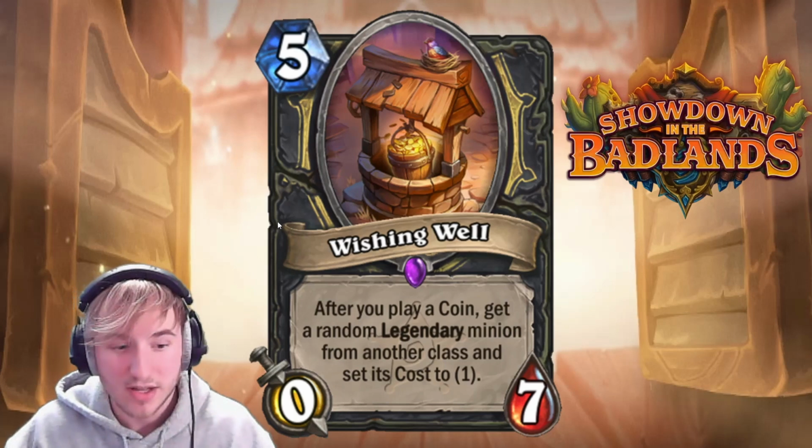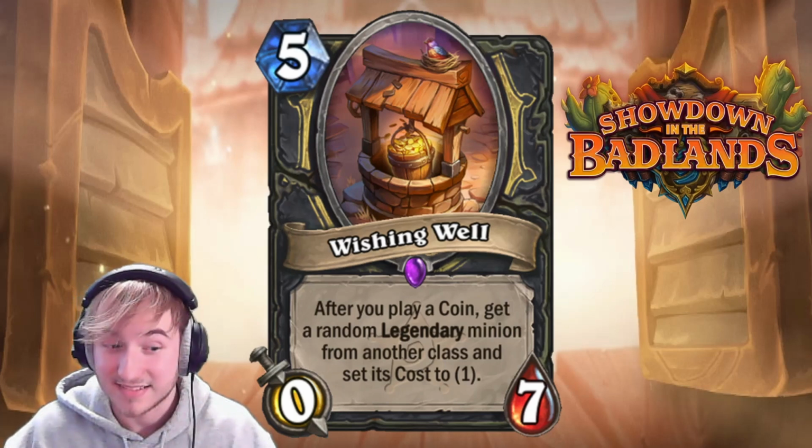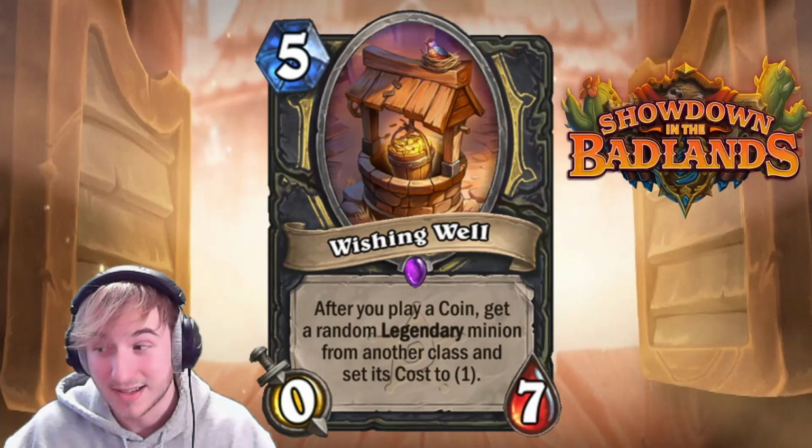Up next is the Wishing Well. It's a 5 mana 0/7. After you play a coin, get a random legendary minion from another class in it. Set its cost to 1. This is interesting because coins only cost 0 mana, and if you rack up a bunch of coins and you play this on turn 5 and play like 5 coins, you get 5 legendary minions that cost 1, and you can play them all at the same time.